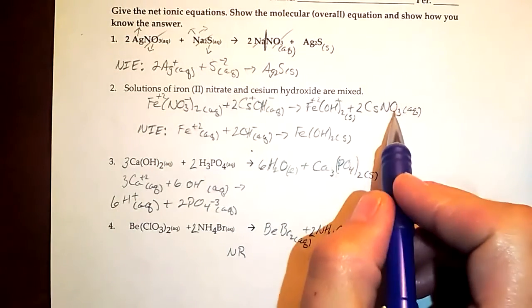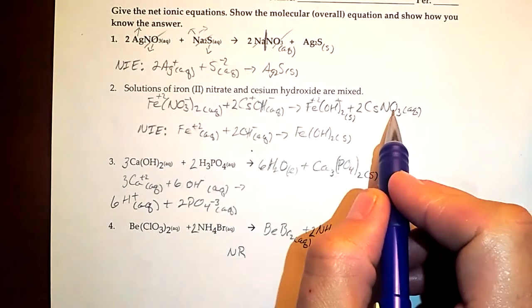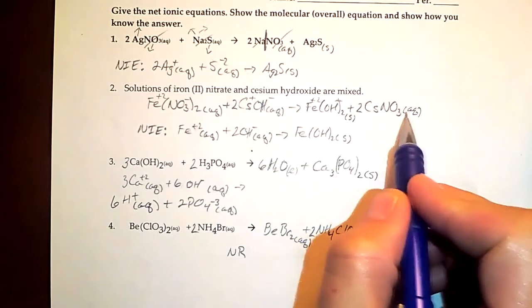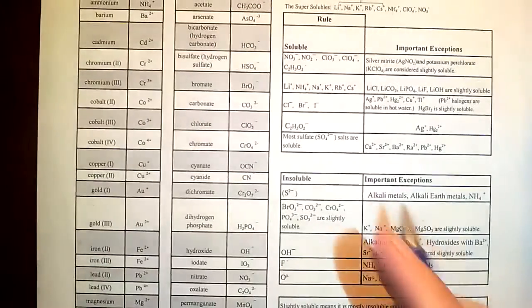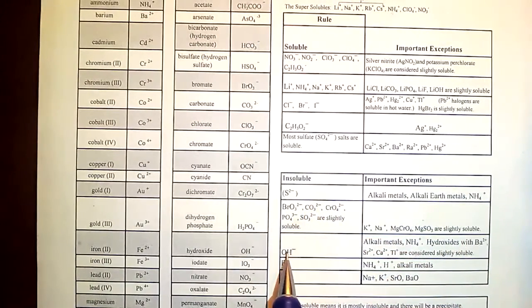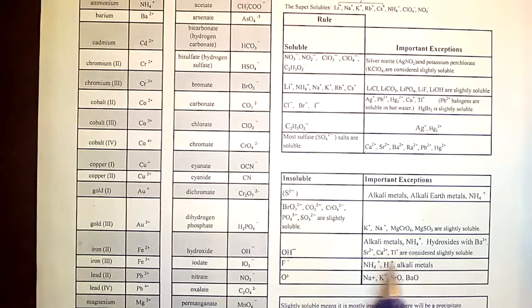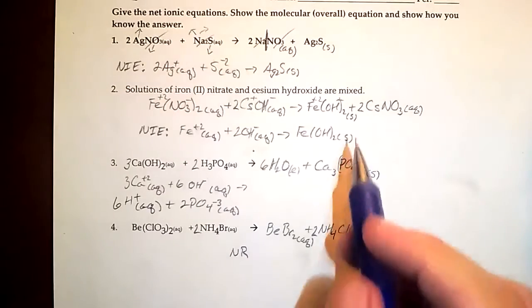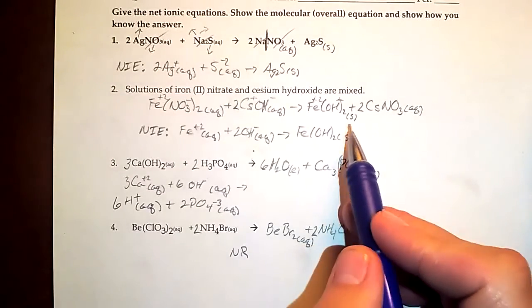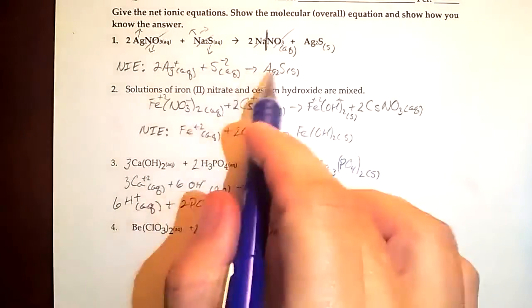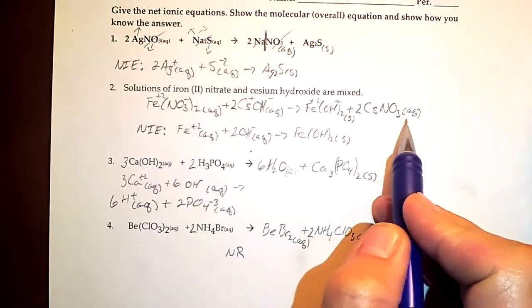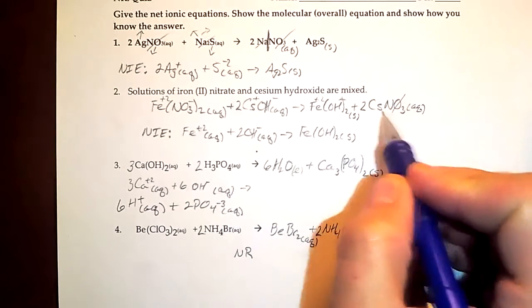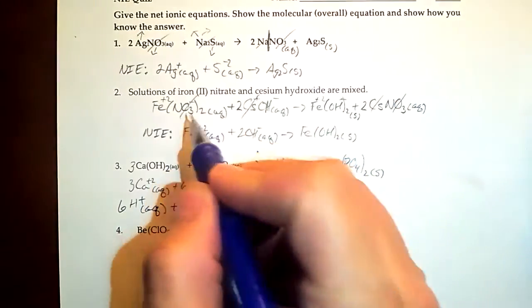So remember we said nitrate is a super soluble, so this is going to be aqueous. The other thing to check, though, is hydroxides. So we grab our solubility chart, and hydroxides are here, and they tend to be insoluble. And is iron 2 an exception? No, it's not. So that will be insoluble. It will not dissolve. It will be a solid. And by all the same reasoning as before, we have two of them that formed a solid and two that stayed aqueous. So the two that stayed aqueous didn't really do anything, so we could do that.